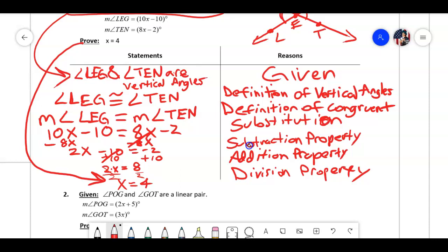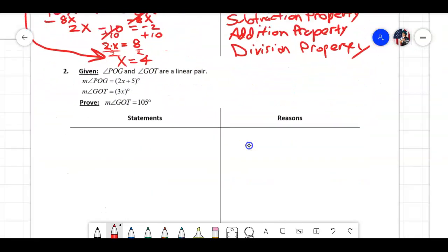Another one. Number two. Two says that angle POG and angle GOT are a linear pair. Dawn, what linear pairs are? Yeah, 28. Well, that's a result of it, but they look like a what? It's in the name. Linear pair, the pair of angles that make a line. And they end up adding up to 180, right?